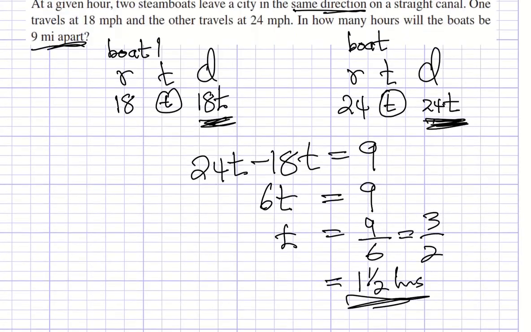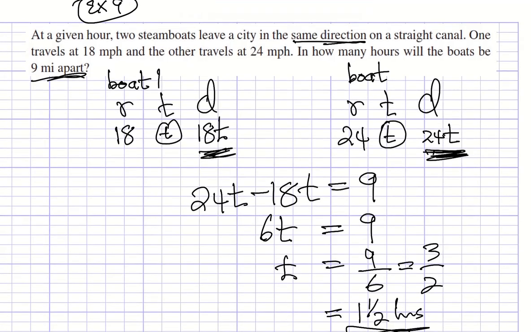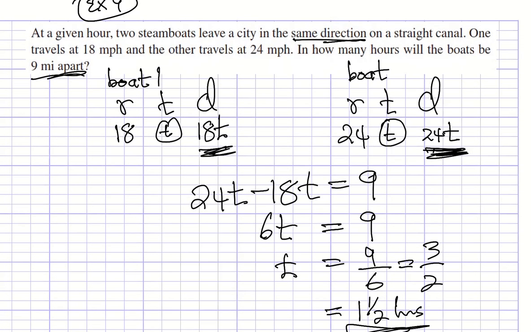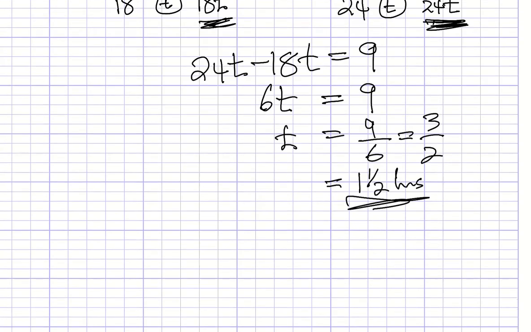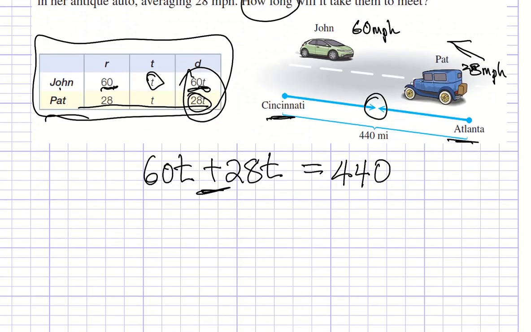If you go back over here to the earlier example we just did, example 9, the people are going in the same direction. One travels 18, one travels 24, and it asks how many hours until they are 9 miles apart. So 9 miles apart means 24T minus 18T equals 9. Remember that this time, this is where they will meet, so you add them, then find the distance, okay? This is a simple linear equation in one variable. You add those and simplify the left side.